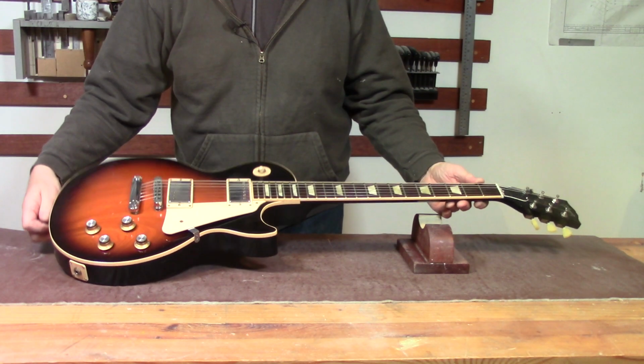So I've had a word with the customer and asked him what kind of profile he would like on the neck, and he's asked for the profile that's on his favourite guitar. Yeah, it's a Les Paul.